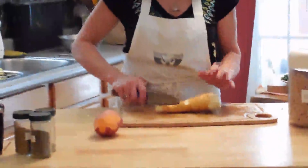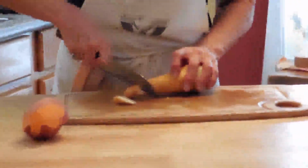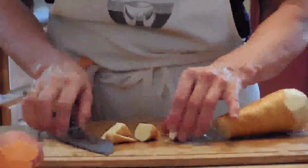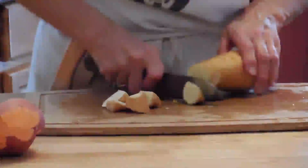All right, I'm going to do the roll cut on this one. You just cut and roll it halfway. Cut, so it ends up looking like that, sort of like a triangle. That's a roll cut. Keep the variety going.